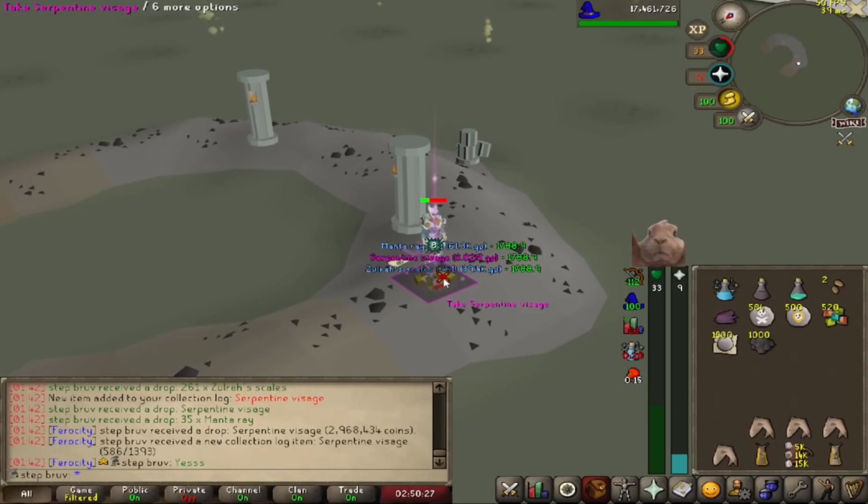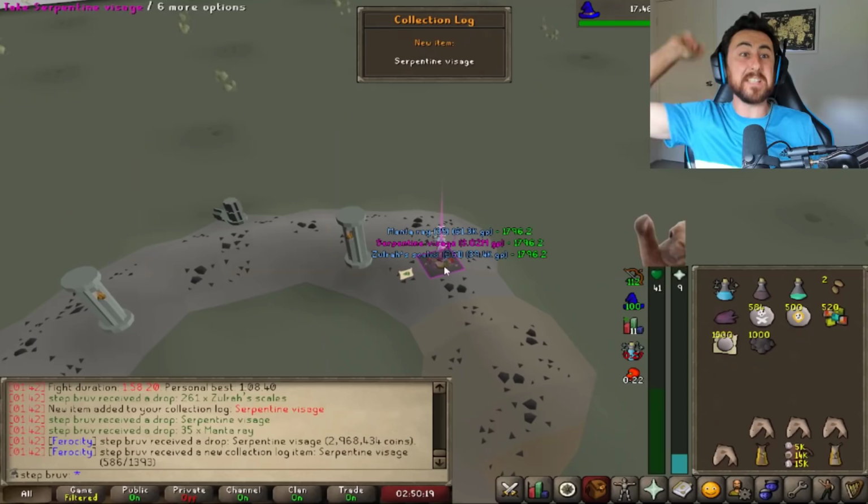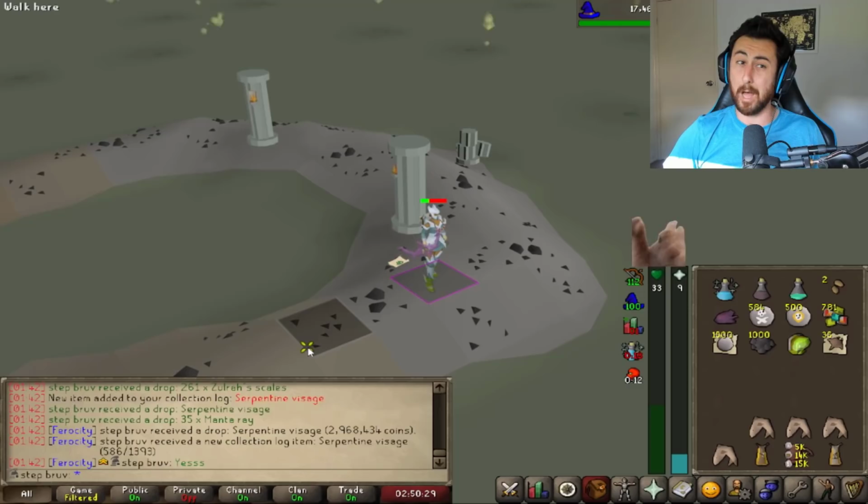So this man just got his last unique he needs from Zora at just 948 KC. And you might be thinking that's not so impressive. Well, have a look at this log. He's also got the pet, both the mutagens and the jar. This is absolutely insane. This may be the lowest KC of a complete Zora log you've ever seen. Let me know if you've seen lower, but personally, that is actually insane. That's the best I've ever seen.